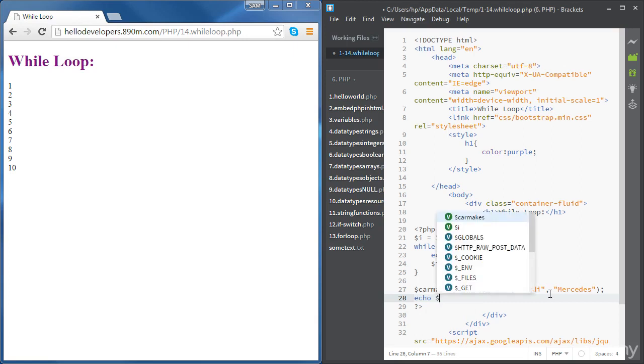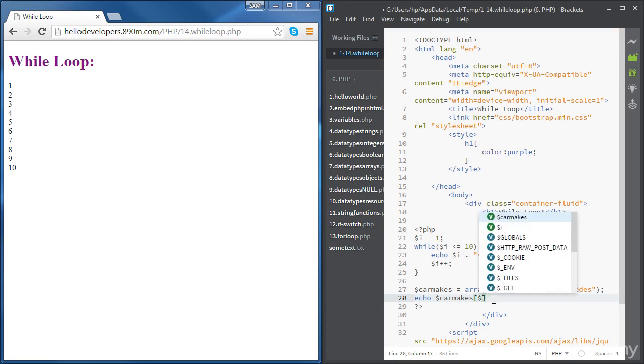We're going to access the elements of the array using the array name followed by brackets, and then inside the brackets we're going to use the numeric index of these elements. We're going to use a variable j for that, and every time we echo the value we want to follow it by a line break. Let's copy this for now, and just delete it.